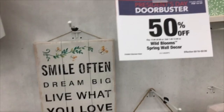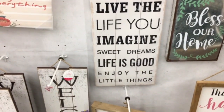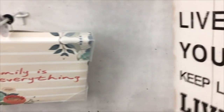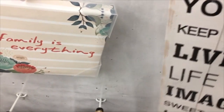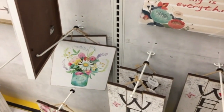That's some cute stuff. Not a lot of it, but what they do have is really quite nice. I thought these were pretty too. They were canvas pictures. And I thought that would look really pretty on my cozy corner in my family room, on that big ladder I have in there. But I end up putting it back down. Always trying to be frugal. Even though it would look nice there, doesn't mean I need to pick it up and buy it. So I end up putting it back down.